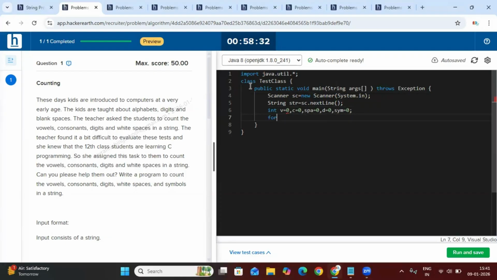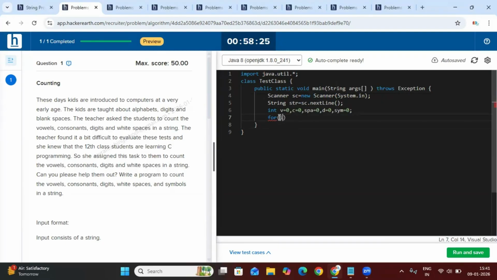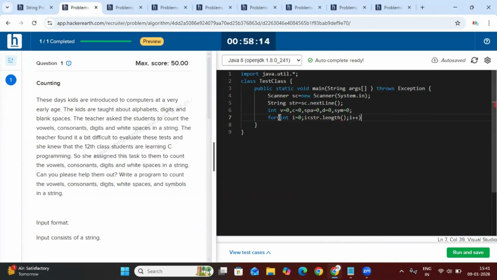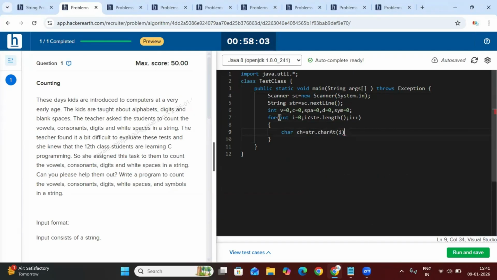Then I want to retrieve one by one character from the string. First, int i = 0; i < str.length(); i++. I want to store that character into one variable: char ch = str.charAt(i).